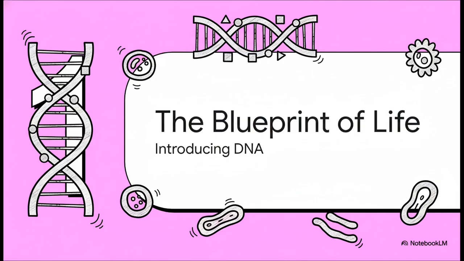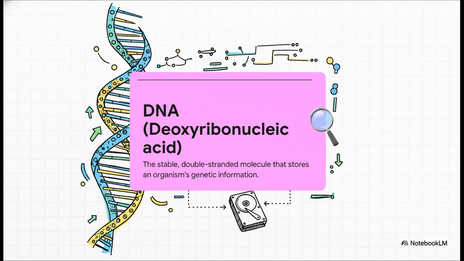Okay, let's kick things off with the most famous molecule in all of biology, the true architect of life, DNA. So what exactly is DNA? Well, it's this long, two-stranded molecule that's twisted up into that classic double helix shape, and its main job? Information storage. Seriously, think of it like a biological hard drive. It's built to safely and very stably protect the genetic instructions an organism needs to develop, live, and reproduce.